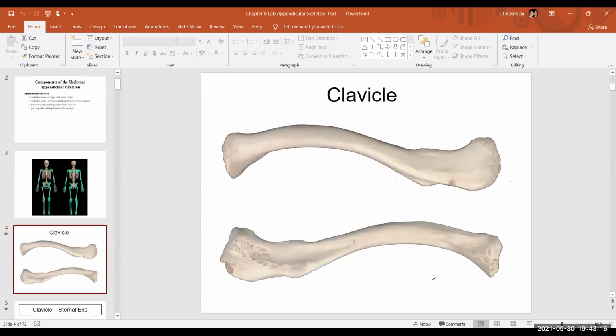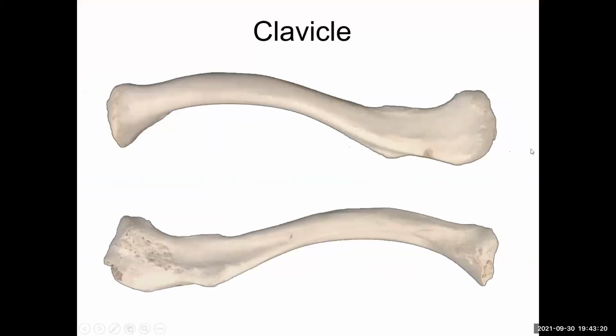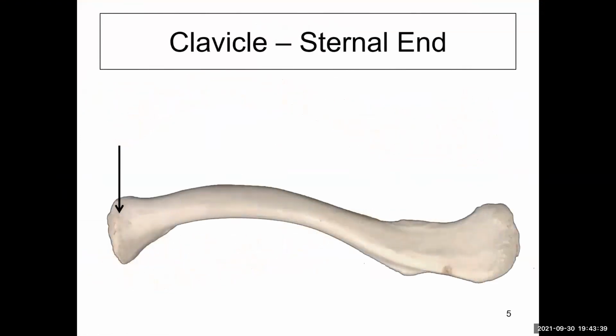Okay. Here is the upper extremity. We're going to start off and discuss the pectoral girdle. And we know the bones that make up the pectoral girdle are going to include the clavicle and the scapula. So here's your clavicle. Okay, it's this nice S-shaped bone, one end that articulates with the sternum, specifically the manubrium.